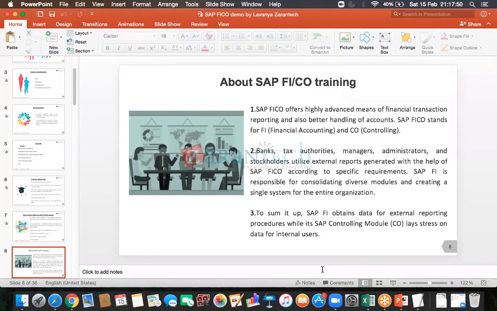So the company code has to be created because all the accounting is done at company code level, and it is created by the FI person. That's the reason why FI is a mandatory module. It is the very first module to be implemented. That's the reason why it is called a centric module. Okay, so FI is for external reporting.